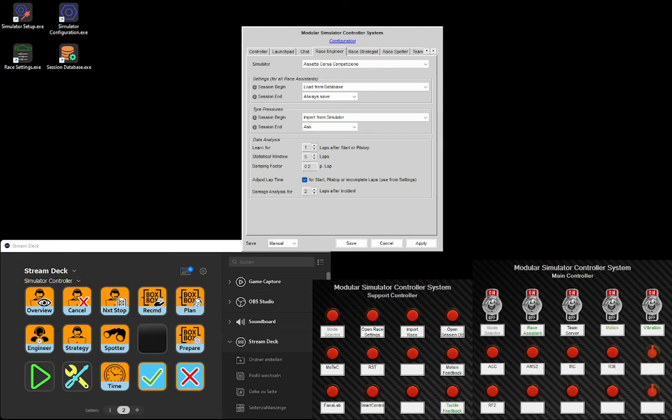Okay. So the most important step, at least for ACC and RaceRoom Racing Experience, is to have these controls dialed in so that you can also handle pit stop settings, for example, without tire change or using wet tires or situations where refueling is not allowed and all that stuff. The rest is more or less straightforward. You must remember that pit stop management is a two-phase process. First plan, then possibly adjust the changes, and then prepare this pit stop, which means the settings are transferred to the simulation, and then go to the pit. That's it.